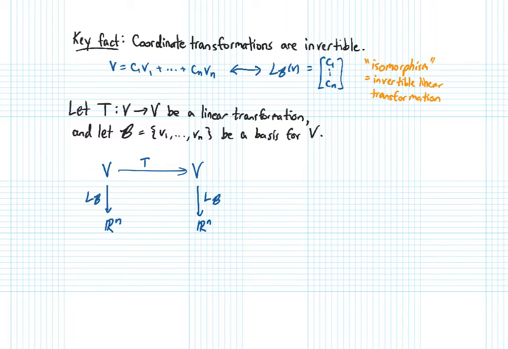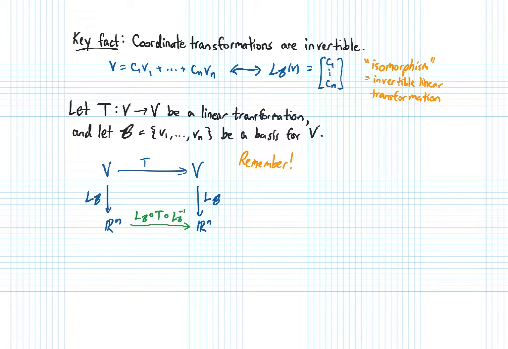And so this is really interesting because I can now start in the lower left-hand corner of this diagram, apply LB inverse to get up to V, then apply T to go to the right side, and then apply LB to get back to Rn, and that is a composition of linear transformations and is therefore itself a linear transformation. But this is a linear transformation from Rn to Rn. So this green arrow that I just drew is really just a shortcut, which is supposed to do the same steps as going up and over and down, but do it all at once.